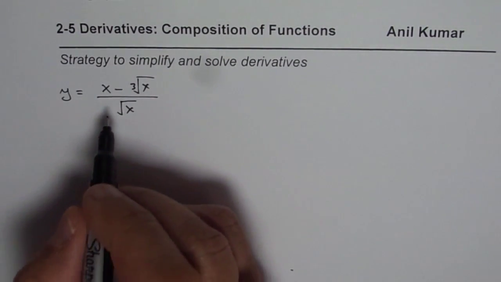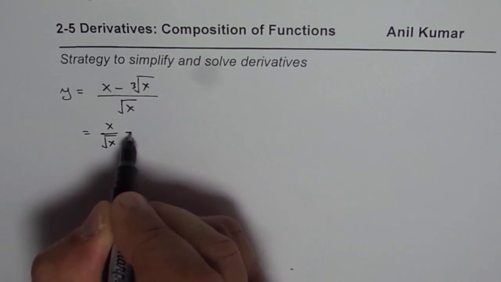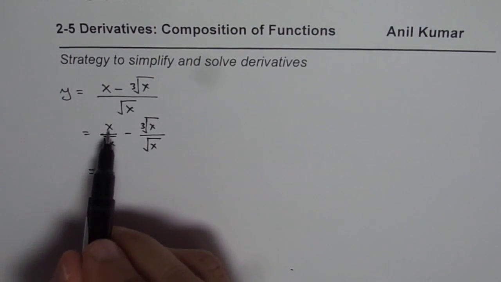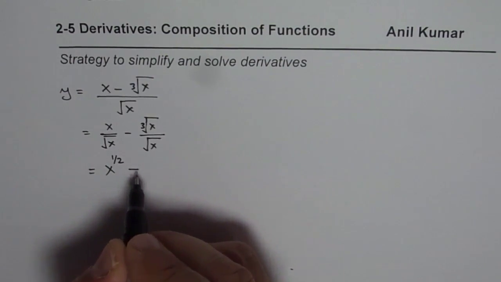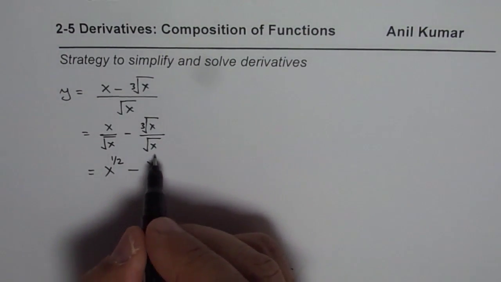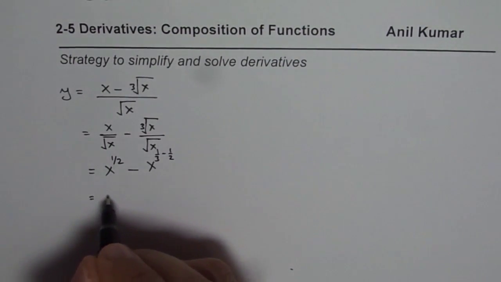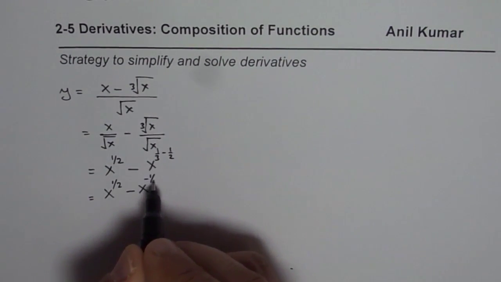So that is the strategy. You think about writing the equation as x over square root of x minus cube root of x over square root of x. So in exponent form you could write this as x to the power of 1 minus half which is half. And here you could write x to the power of 1 over 3 minus half. So we can further simplify this. When you do 1 over 3 minus half, you need to cross multiply. So you get x to the power of minus 1 over 6.